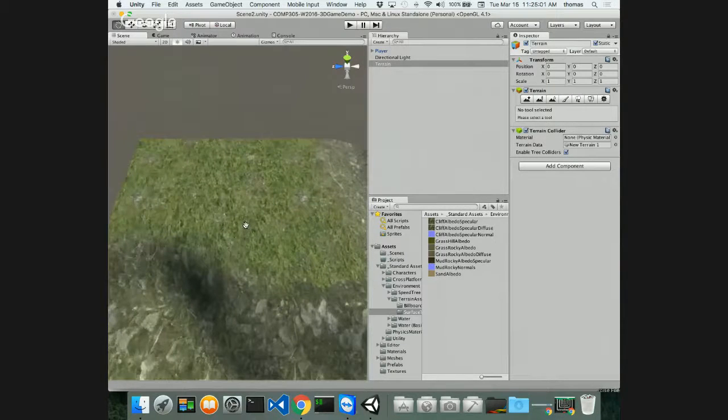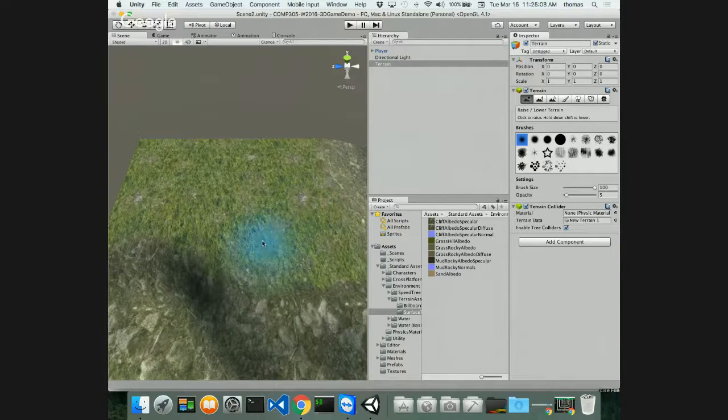I want to get as close to the area as possible that I'm going to paint, so I know what I'm looking at. So again, I'm going to click this, and then I've got a big brush. And again, I'm going to be very careful. My brush size is 100. My opacity is 5. I can make my brush size smaller if I want, but just not too close to the river, but into the river.